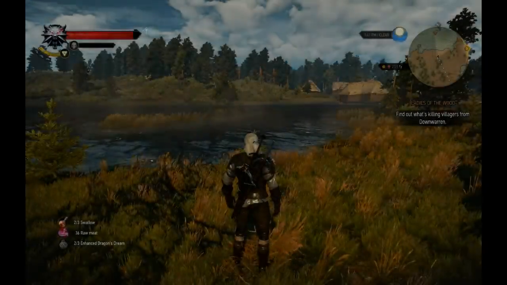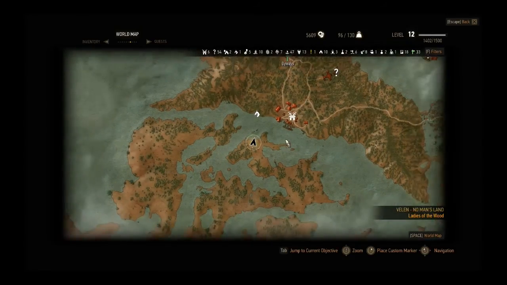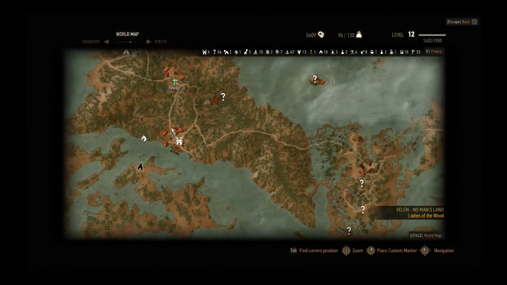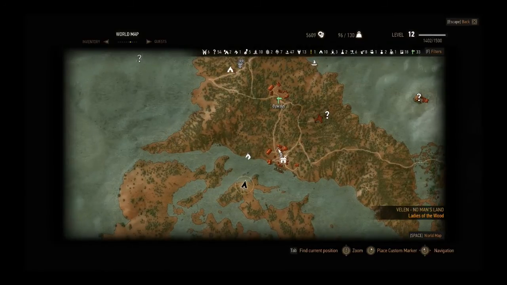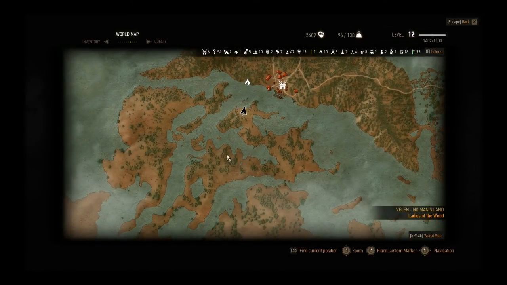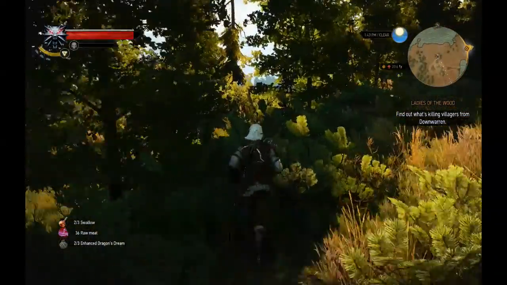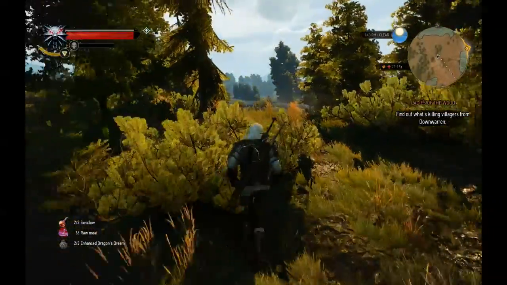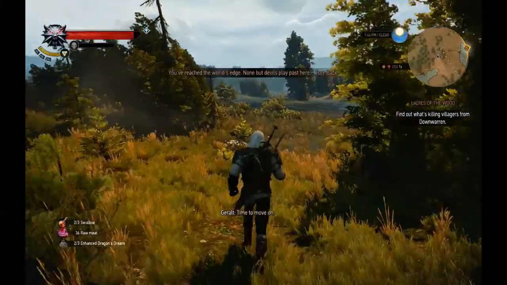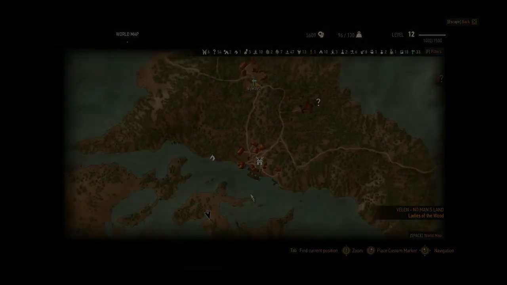If you're out exploring and you want to head back to a village but you're nowhere near a signpost, and you do happen to be near the edge of the map, what you can do is you can just use the edge of the map as a signpost to fast travel. So you can see there's the edge of the map there, and we're just going to head towards it. And Geralt will give you a prompt. He'll say something like, "Oh no, time to turn back." Just keep going. And eventually the map will pop up and you can fast travel from here.